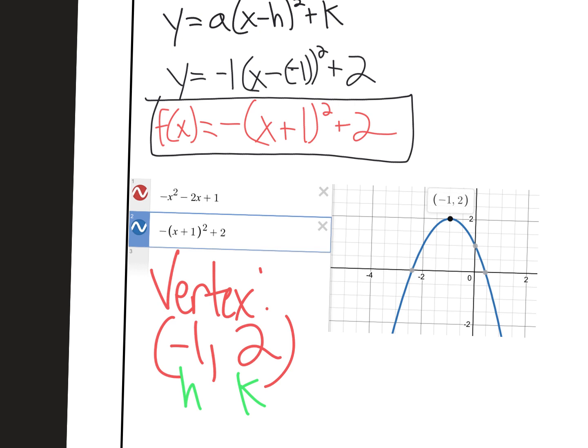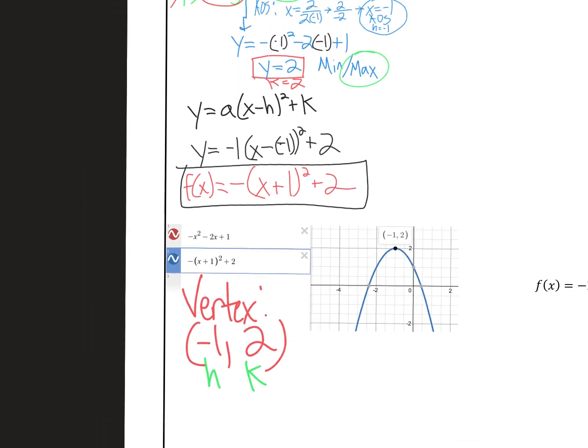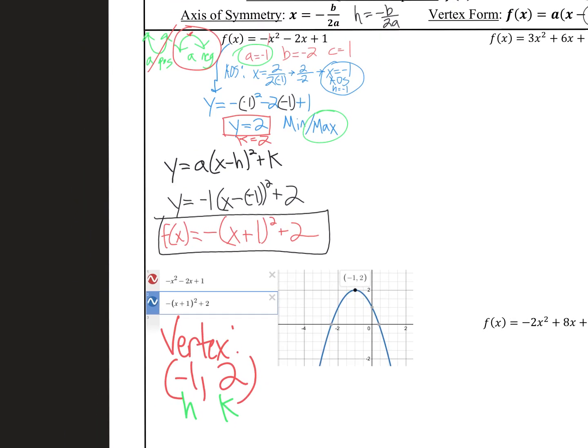So what I did was I went ahead and I graphed this into Desmos here. And you can see here's the original graph, or the original function, I should say, in standard form. And here's my equation in vertex form. And you can see that there's only one graph here. That's because they perfectly overlap. And then they have the same vertex. Remember, we had an h value of negative 1 and a k value of 2. So that puts my vertex at negative 1, 2. And so, yeah, that's pretty much everything to say about that one.